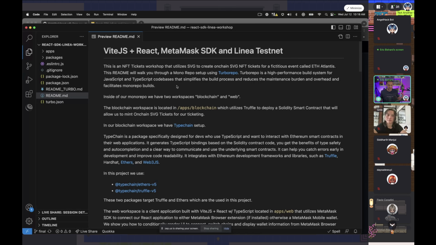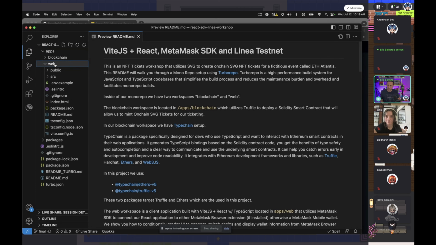We already talked about this is a fictitious event. It's not real. This is just a demo. We're using Turbo Repo under the hood, which is for monorepos. I use NPM, but it's for creating this kind of monorepo style application where we have a root, a blockchain folder, and a web folder.